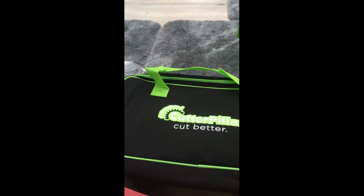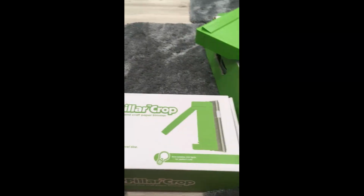So the prize that I won came with this. And then the crop one. These boxes are really nice, but they're not meant for storage purposes.